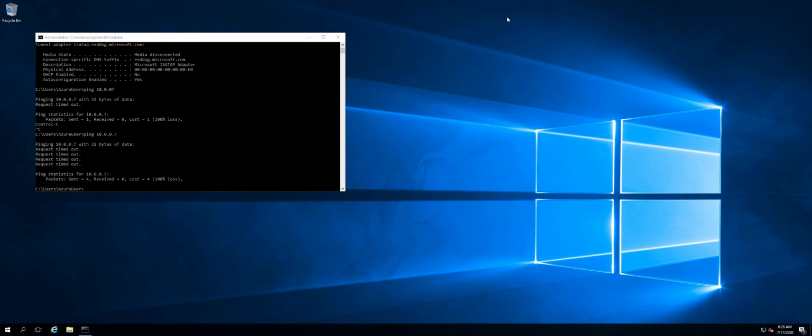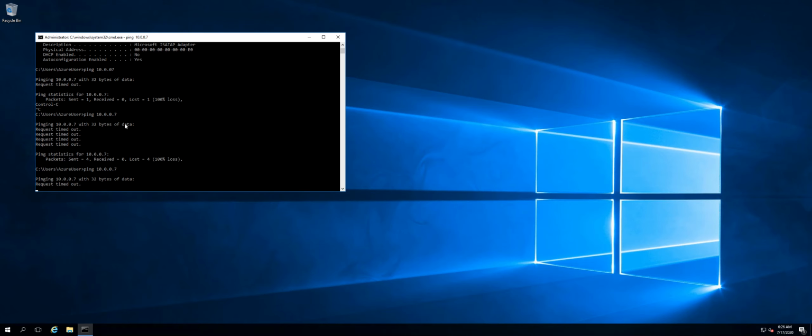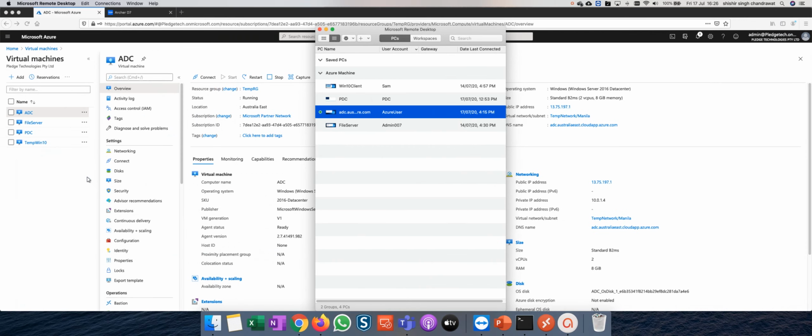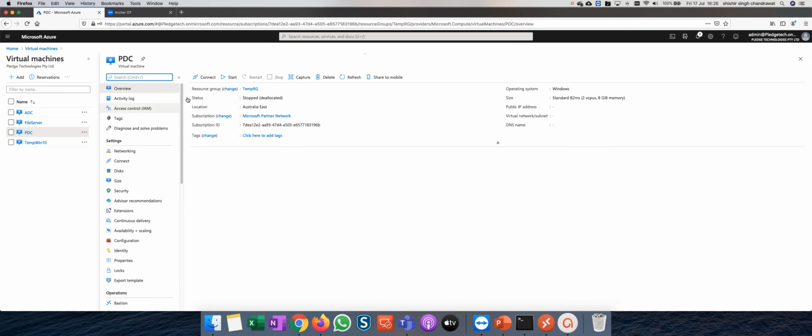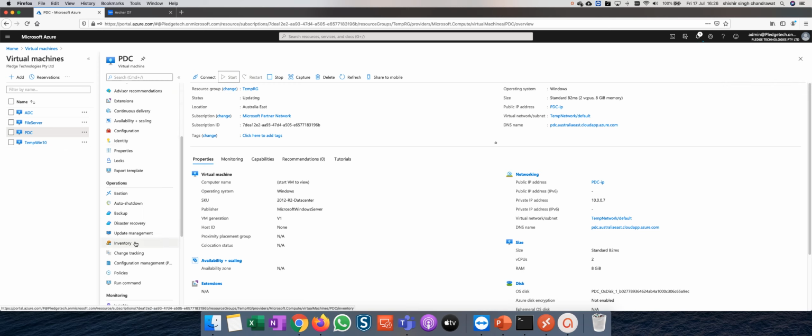It's very important. So before we go ahead, it is very important that we make sure that our domain controller is reachable, and we are able to do the name resolution from it, because without that we will not be able to promote our new domain controller. So I tried to ping the IP address, and it is unreachable, and the reason for that is that I didn't boot up my PDC. So I'm going to start that now. And we are going to wait for it to boot up.